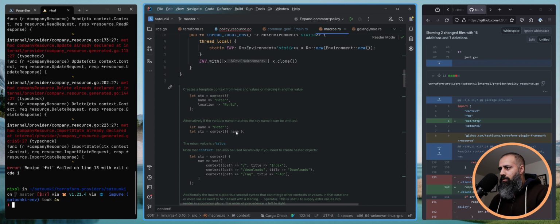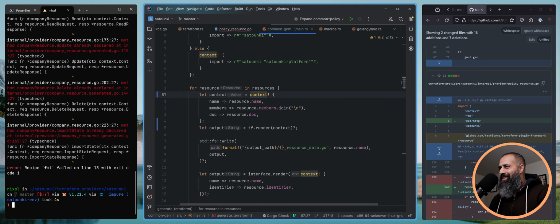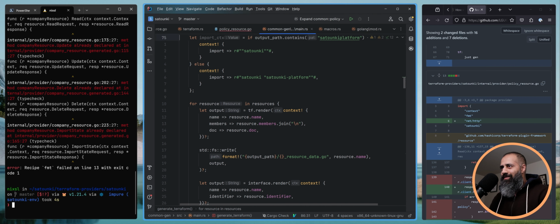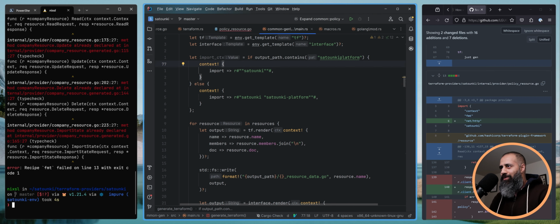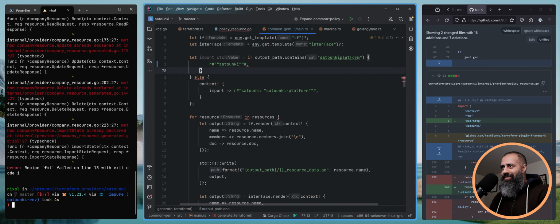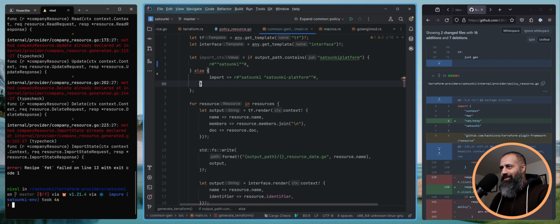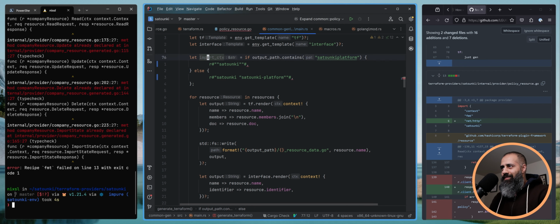Ooh, we can just call it import. I don't know why I overcomplicate things sometimes. So instead of all of this, we can just have the string literal, and we can call this import. Right?